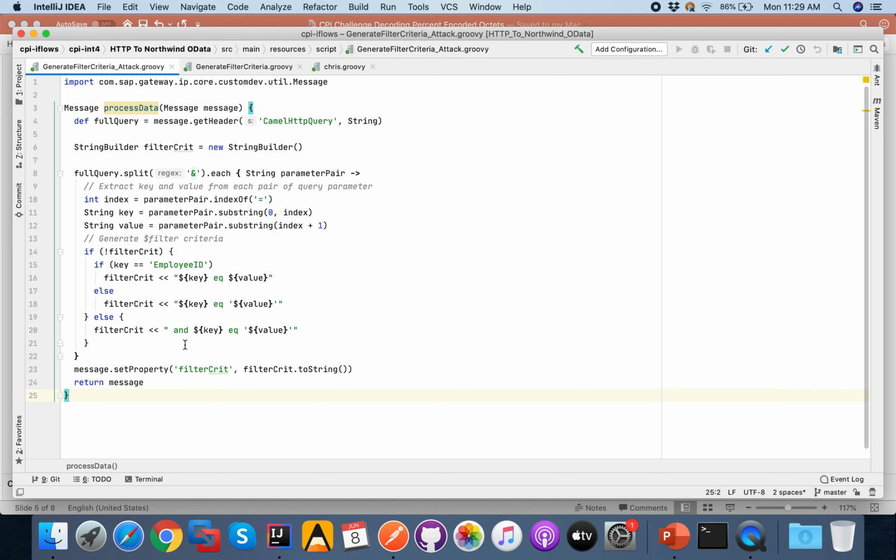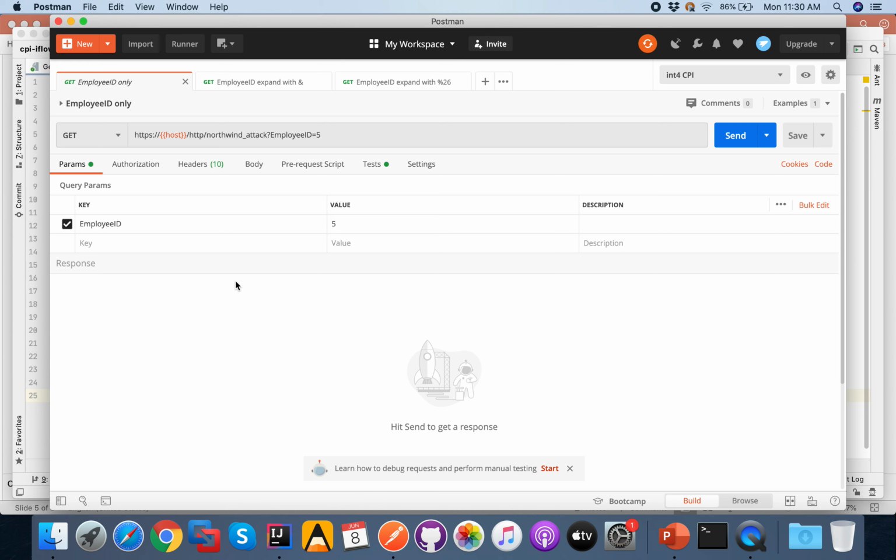For example, when a particular field is employee ID, it is just concatenated as it is, and then later on it concatenates the next query.